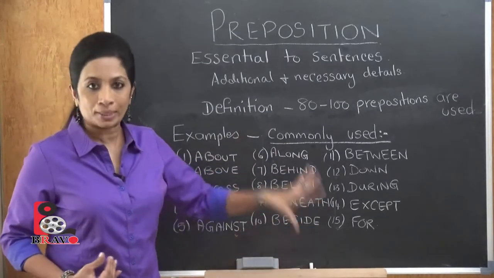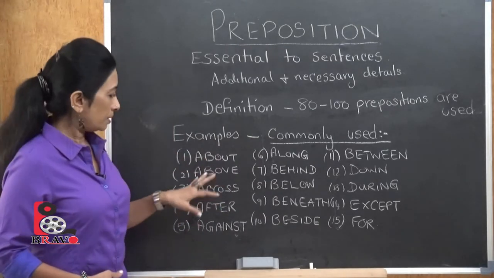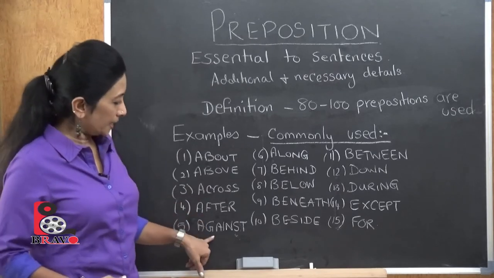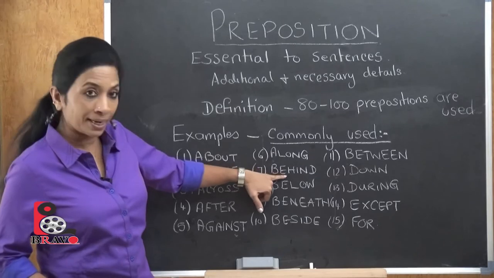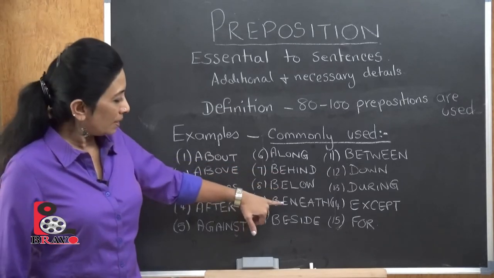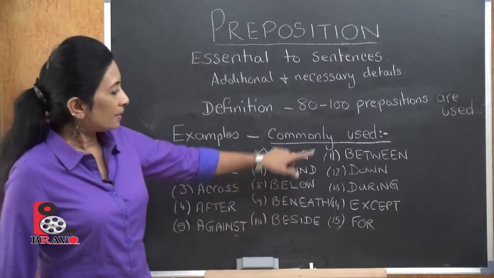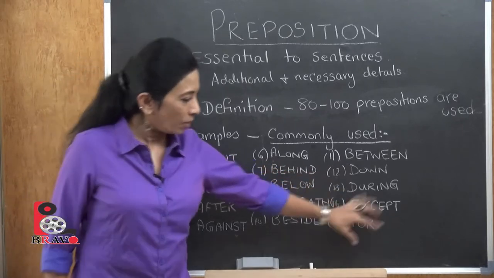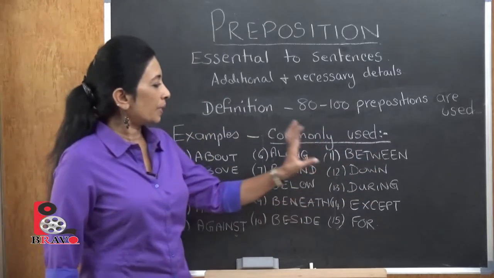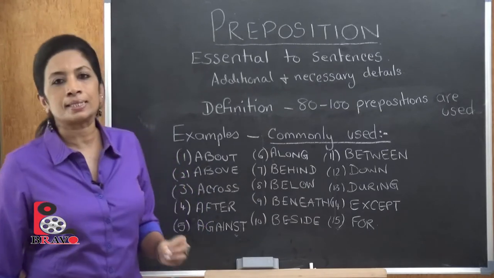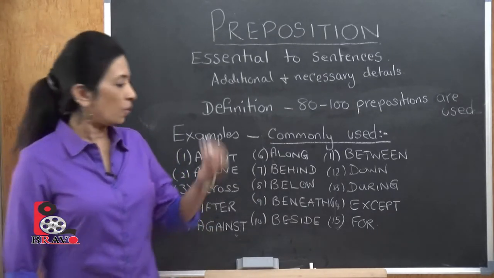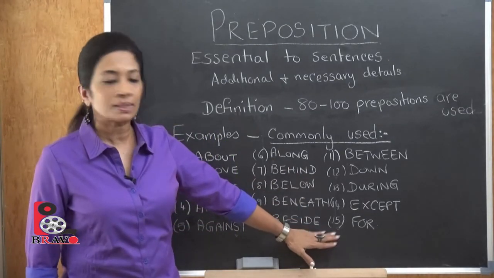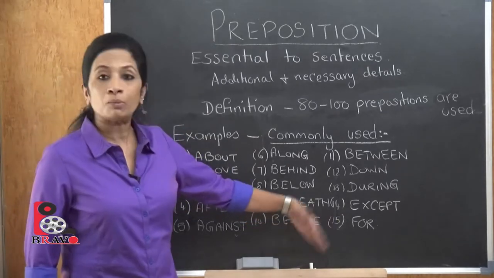We're going to have many more, but the first 15 are: about, above, across, after, against, along, behind, below, beneath, beside, between, down, during, except, for. I'm sure you would have heard these words used in almost every sentence that we have to form when people are talking to us or when we have to write letters. This is just a few of the many, from 0 to 15. There are many more to come.